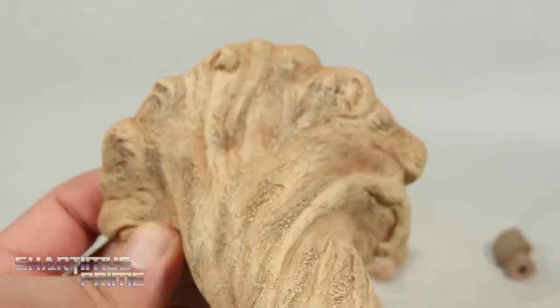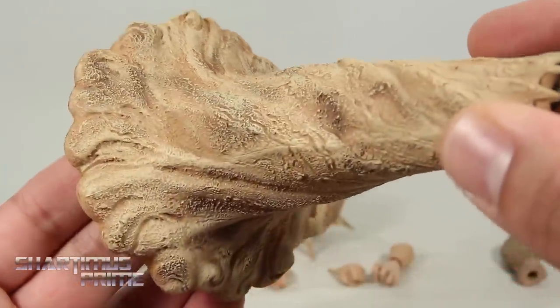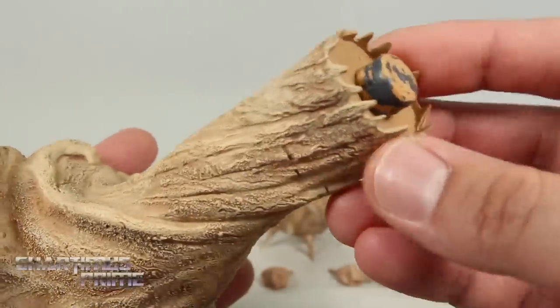And then you get this whole sandy tornado, which is great. I love this for the base of the figure. This is really cool, man. I really dig this a lot. This is definitely a highlight of the piece. Very well sculpted. Again, paint looks fantastic as well.